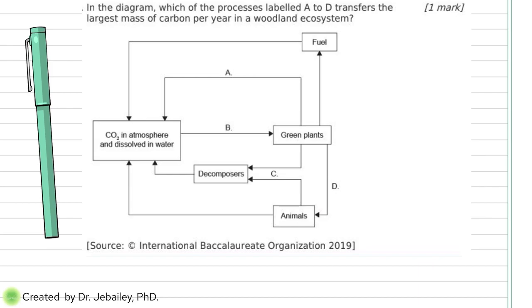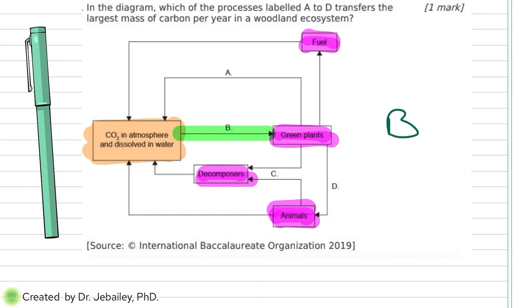Now, some students say, oh, because here it's a bigger box compared to the other four here. See, it's smaller, smaller, smaller, and smaller, right? Ironically, by luck, they will get the right answer simply because, oh, it's a big box, so that means there must be much more going to the green plants than any others, and they will say that the answer is B, which ironically came out to be true. B is the answer.